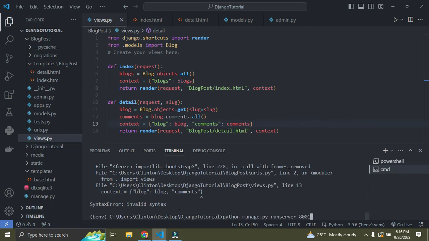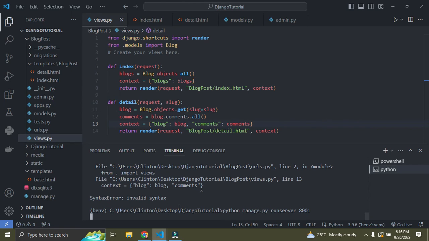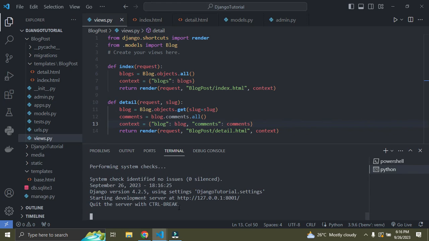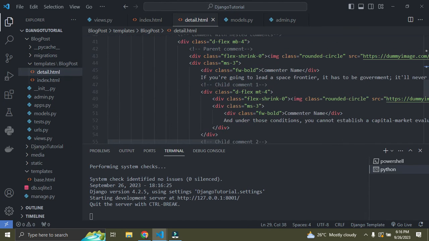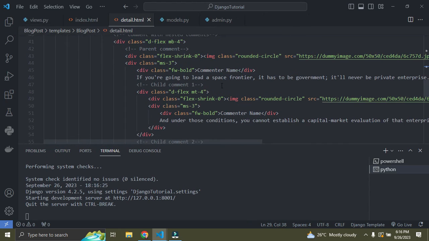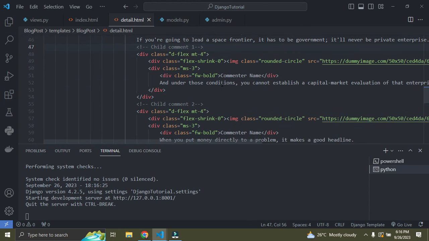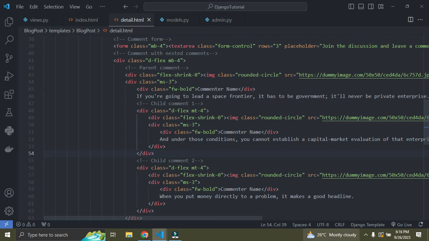Run your server. Whenever your server is broken, make sure you run the server again. Okay, server is coming back up. So while it's coming up, I want to go and render this comment on our blog on the detail page, right? So I'll scroll down to where we have the blog section. So right now, this is the comment section. Now let's check how the comment looks.